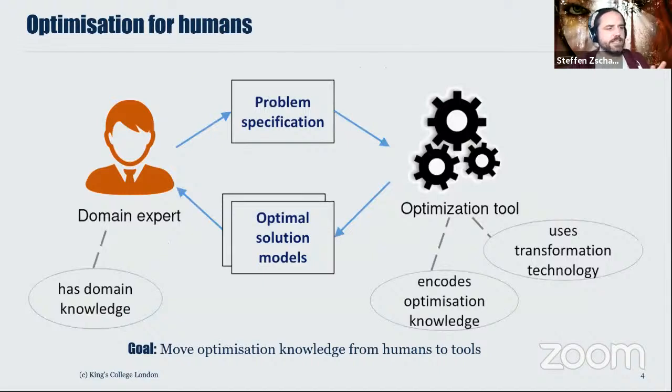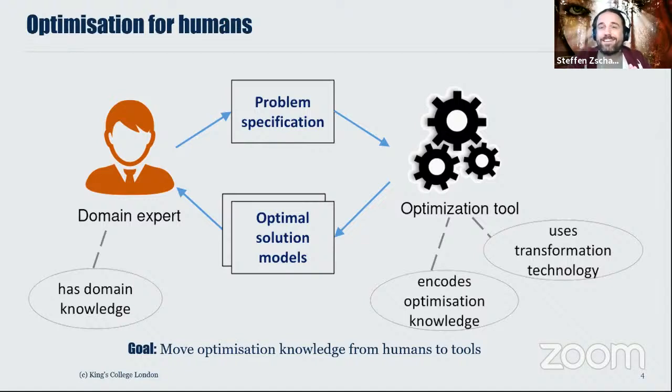And so the idea here is that we go back to this top-level picture where we say we've got a domain expert who knows the problem that they want to solve, right? Say a software engineer knows the design problem that they want to solve, and we have the optimization tool that knows how to do optimizations. And what we are hoping to achieve is to move the optimization knowledge, the knowledge about how to do optimizations well, from the user into the tool, so that the tool becomes more intelligent about doing these things, and the user, ideally, in an ideal world, only has to describe the problem, and from there we can get to doing an efficient search or an efficient optimization.